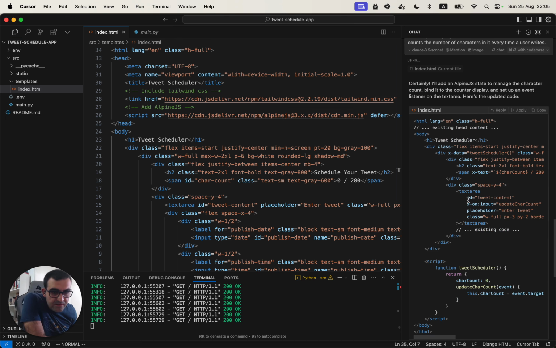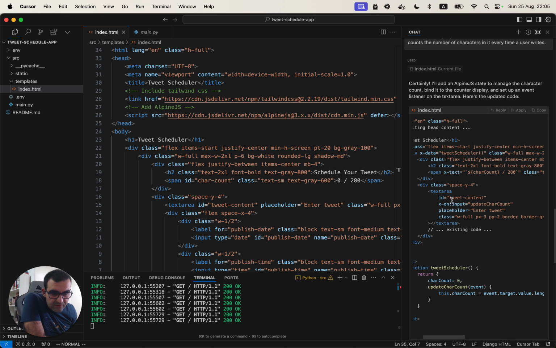That's quite fast. So text area ID tweet content, x-on:input. Okay, that's our event. That event is basically calling an update char count function. Okay, not bad. That's our placeholder. Okay, great. And then our char count is this state variable. Excellent.